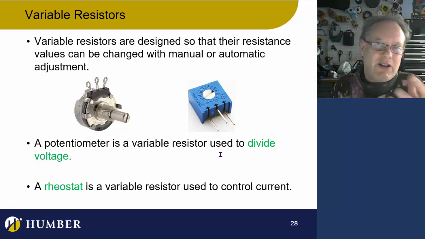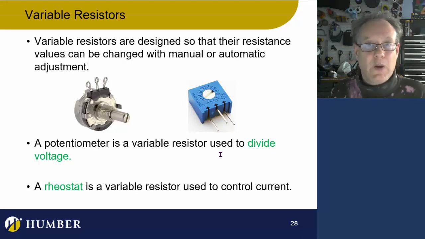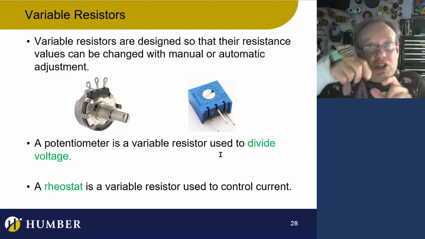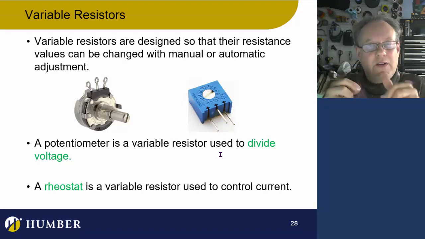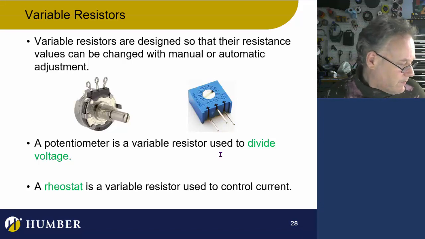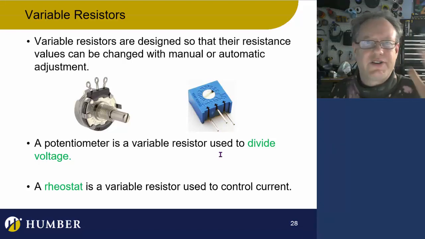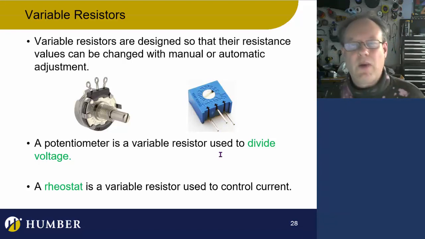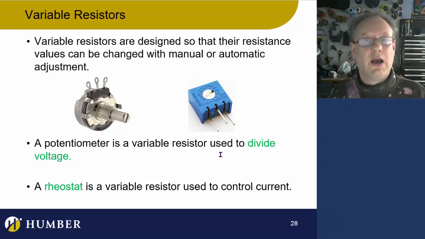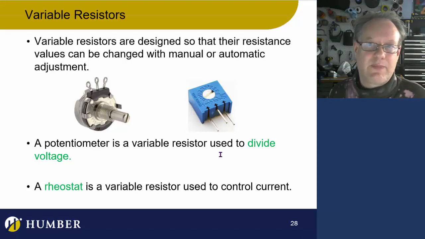But for now, I just want to say, generally there are 2 kinds of pots. One is a trimming pot, which is used to put into a circuit to actually trim and just kind of tune the circuit a little bit. And again, as far as tuning circuits goes, we'll get into that way later. And right now, we just know that we have two different kinds of pots, and they're essentially variable resistors.